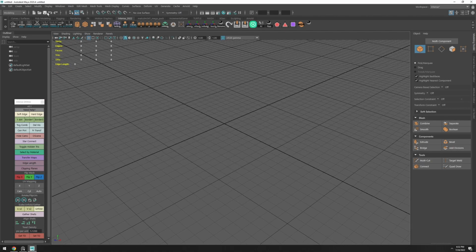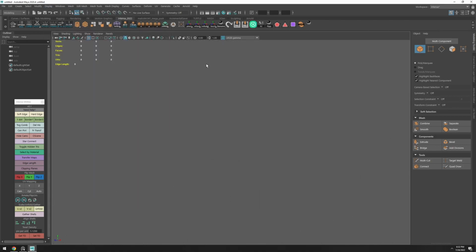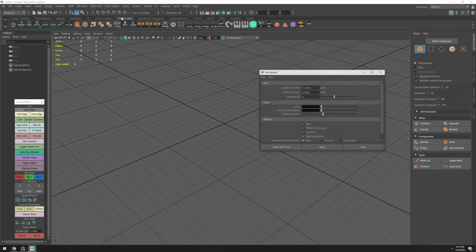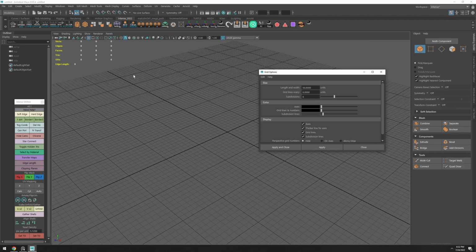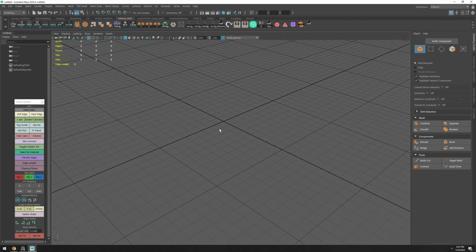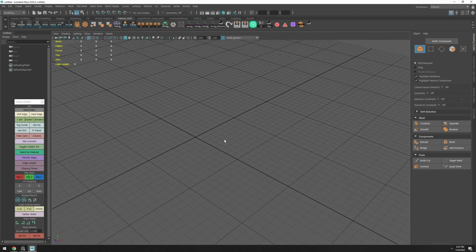So I have the grid here. I usually like having a grid, and oops, I just removed it. Wait, I just want to click that. So the way I set it up is 56 by 56, grid lines every 8 units, subdivisions 8, because 8 units is for Cities Skylines, and then I subdivide it 8 times, so each little square like this is 1 meter, and each one of the big ones is actually 1 unit in Cities Skylines.